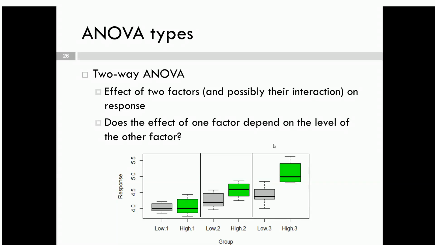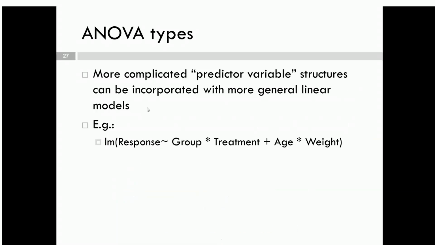And this would be what's called an interaction. So our fertilizer type and our light level are interacting together to affect our overall response here, plant height. And this is what a two-way ANOVA is designed to address. And so we can even continue to make more and more complicated formulations of ANOVA type analyses, more complicated predictor variable structures. And it turns out it's actually quite easy to do this in R.